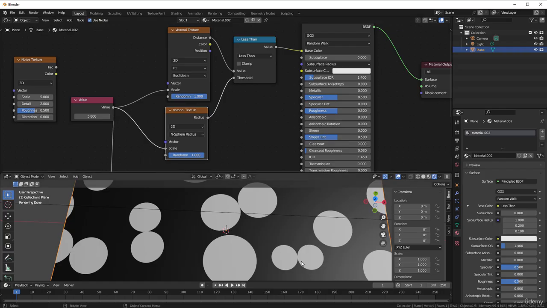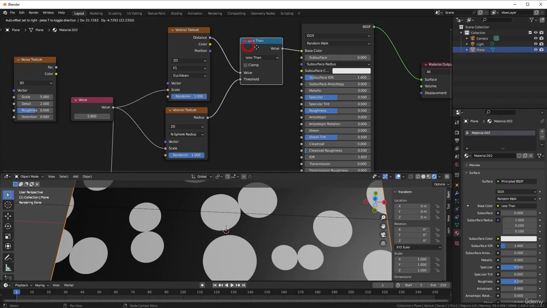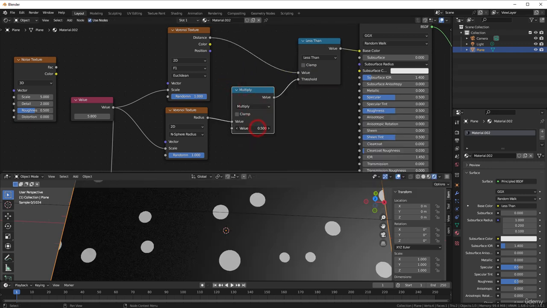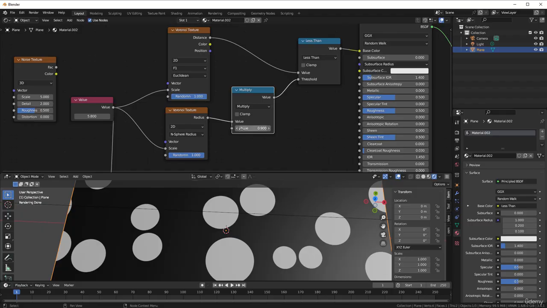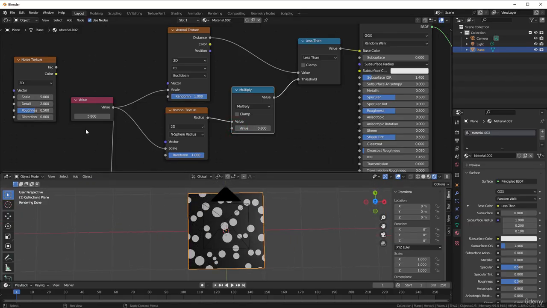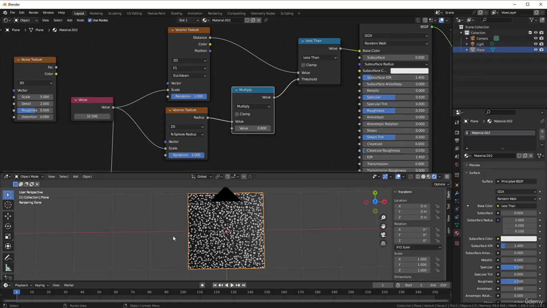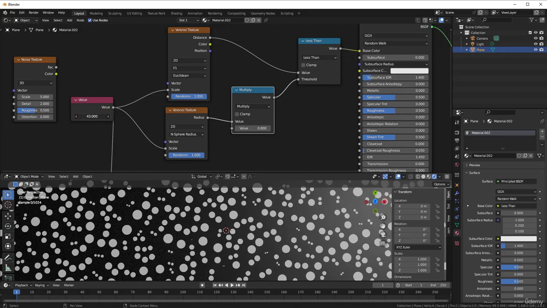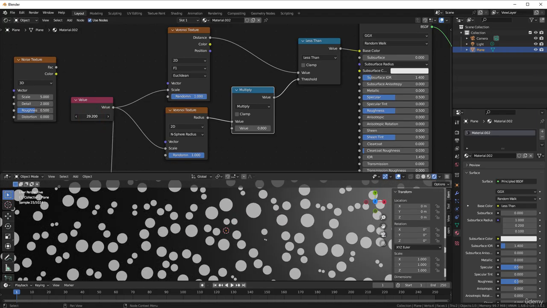And if you want some space here, it's just to put in a multiply here that makes it a little bit bigger between, or you get the distance smaller. So you take Shift D to copy, for instance, multiply, and by putting this to like 0.9 or 0.8, you can get distance between them. And now you can increase the value how much you want to, and it will never intersect in any way. It will always be a distance between them that is this amount here.